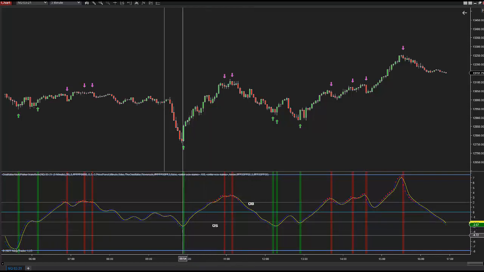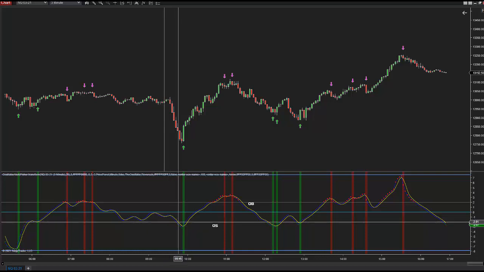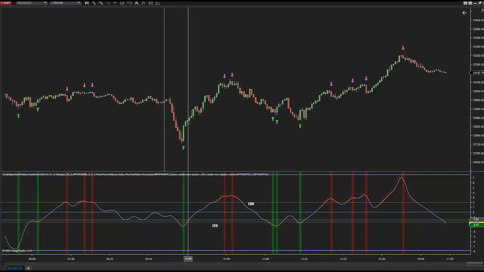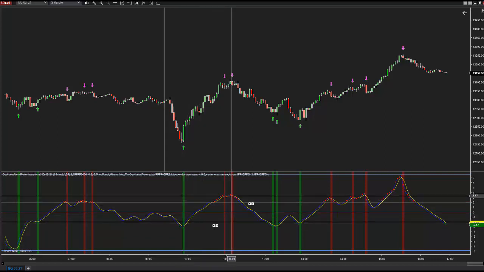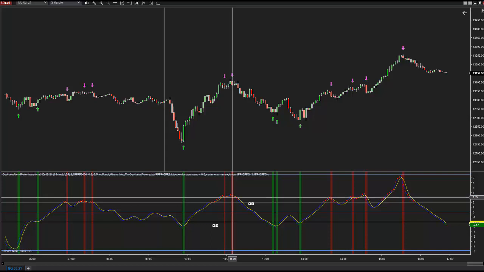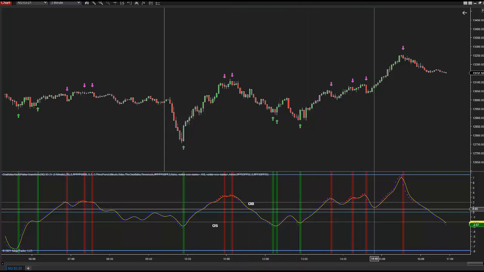And so any curls that occur below -2 are going to be factored into my chart. Any curls that are above 3, or sorry, 2 in this case, are going to be caught. And then all the wiggles in between are going to be filtered out. So that can be handy if you're using this for stochastics, for example, or RSI. Let's look at an example of that real quick.